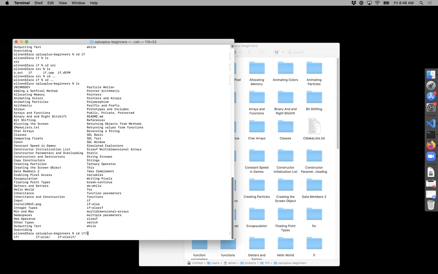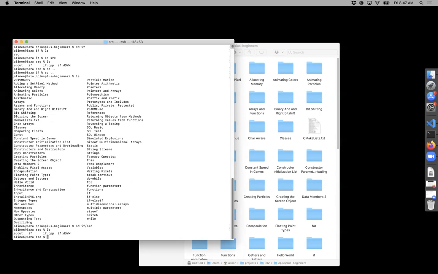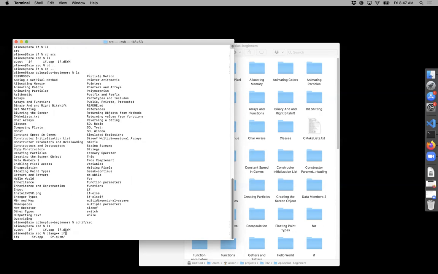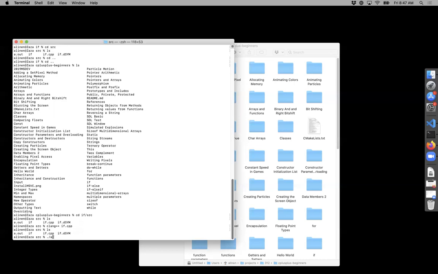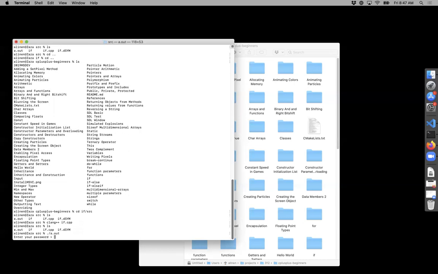I'm going to go into if, and I can also go down multiple directories by giving a path. So I have if/source, just like this. So let's do clang++ if.cpp. So that builds this example. I do a.out. And here, this program is asking for some text input.